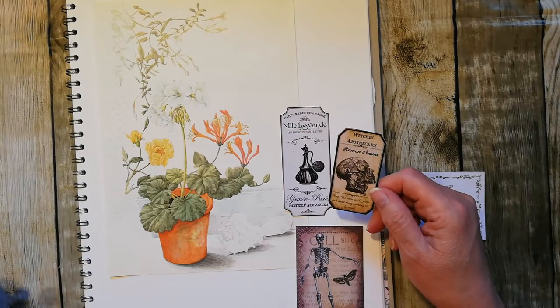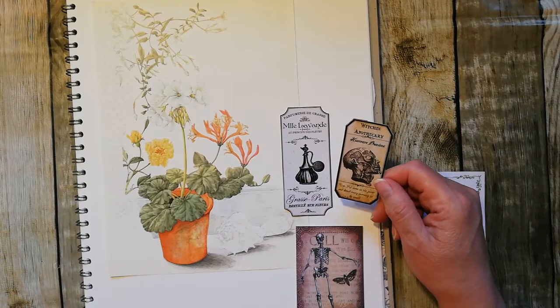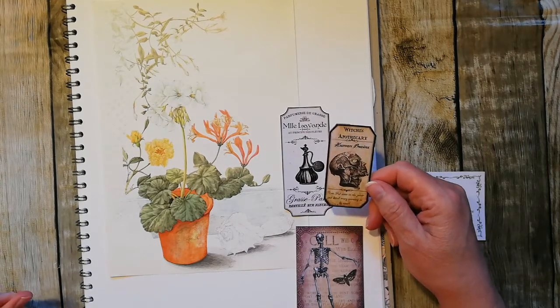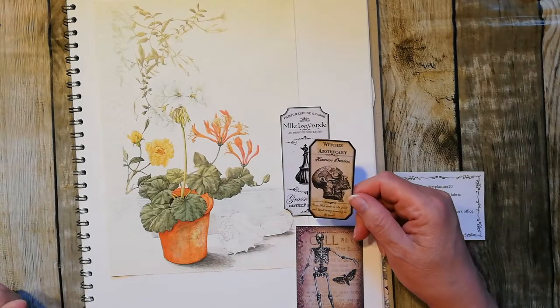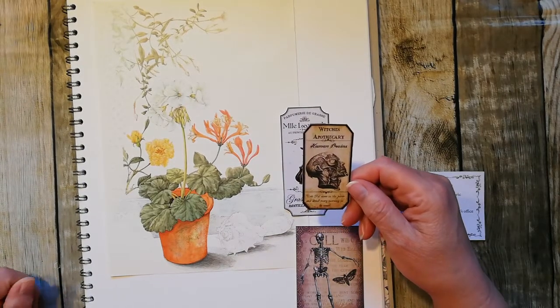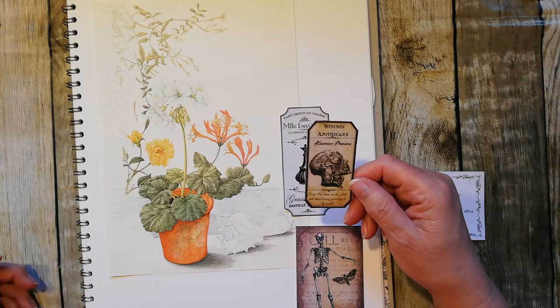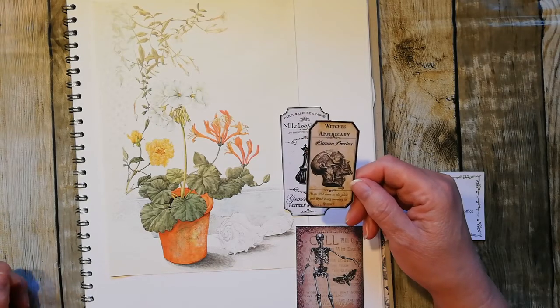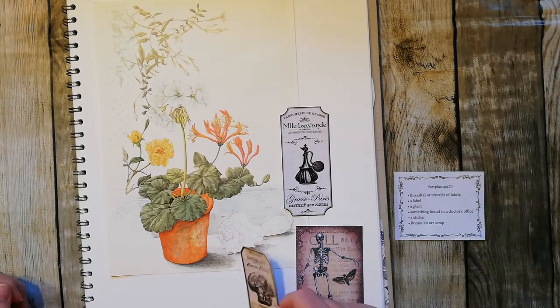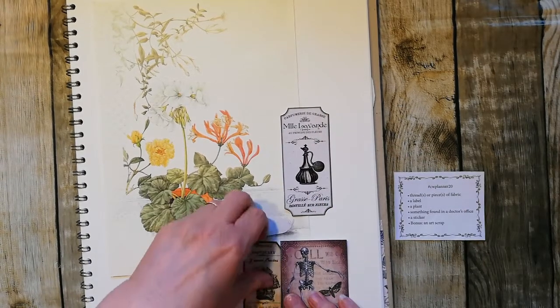If you're in a brain surgeon's office, then you'd probably have pictures of the brain all over the wall. This one's slightly different because this is a witch's apothecary. I can never say that word. It says use, I should say, put some in the juicer and drink every morning to be smart. So you just got to do that, haven't you?